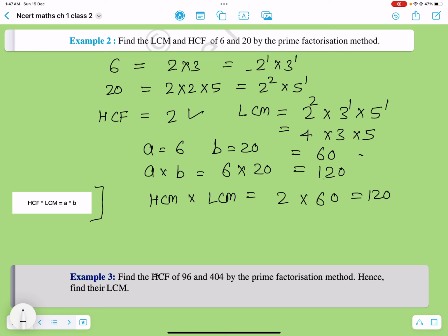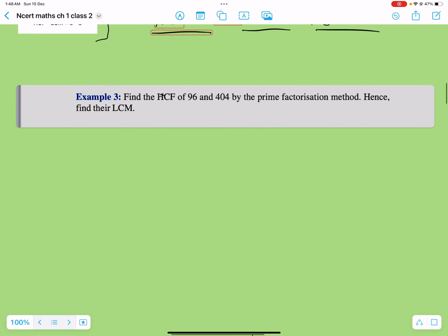And there can be questions where they can say, hey, there are two numbers, A and B, HCF is this, find out the LCM. So you don't have to go and calculate the prime factors and take the highest power for the unique prime factors, and then that's how you calculate LCM. No, you can just apply this formula, and by applying this formula, you can just quickly calculate the LCM. And let's practice that in the next question.